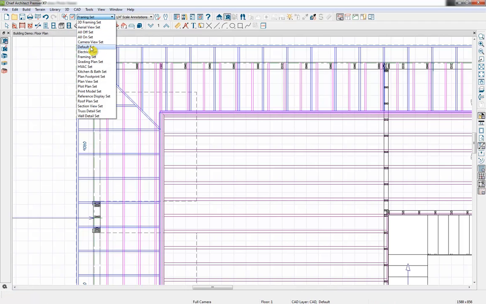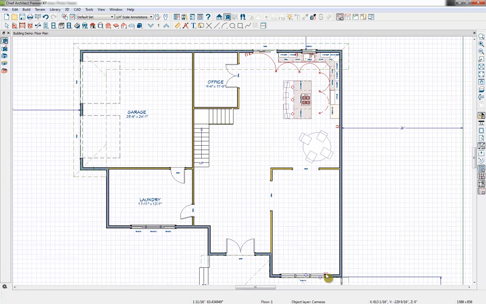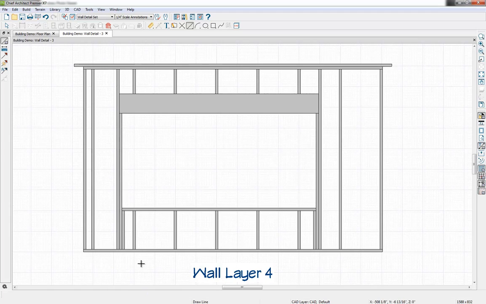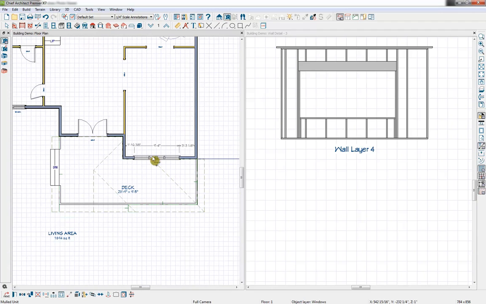Or let me get back to my default set here and zoom out to our front wall. I'm going to single click on that front wall, and in our editing toolbar I'll single click on Open Wall Detail. So this will open up our framing for this individual wall, and you can modify it here. And I have our auto rebuild framing on, so if I select our window and move it, that will update our framing as well and move it with us. So it gives us a lot of flexibility and efficiency, so you don't have to go through and manually update all of your framing if you move your window an inch.